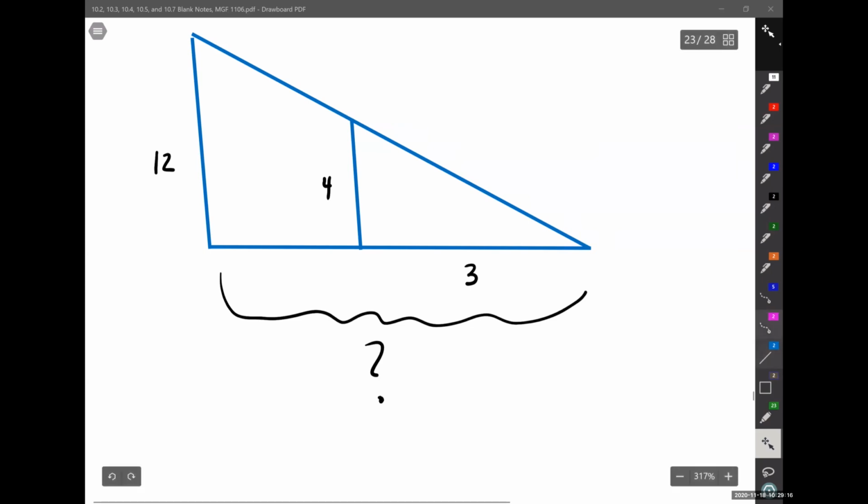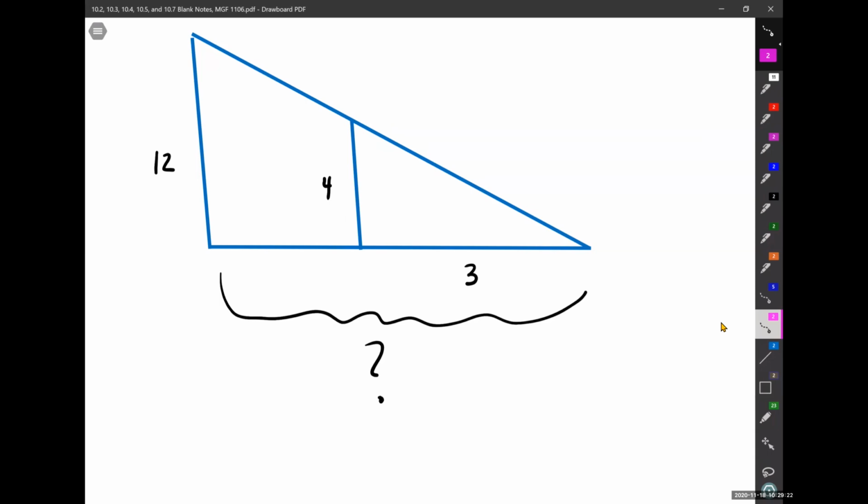You can think about this in a few ways. One way I like to do is compare like sides. So you ask yourself, which side do you know about in both triangles? And I think only the vertical one. We know in the big triangle it's 12. We know in the small triangle it's 4. And y'all see I'm picking the same location on the triangle, right? Both the uprights. So how would you get from the smaller number to the bigger number? What would I have to do multiplication-wise? Multiply by 3. Perfect, multiply by 3.